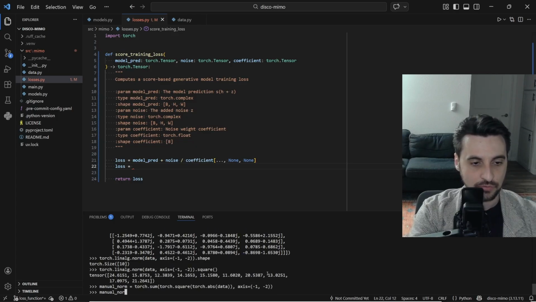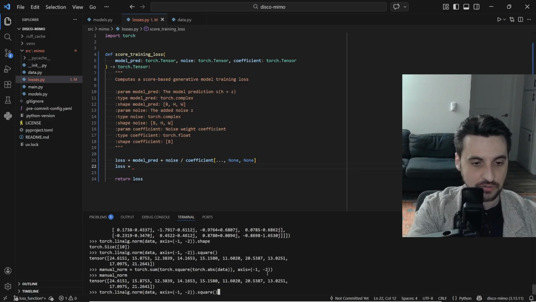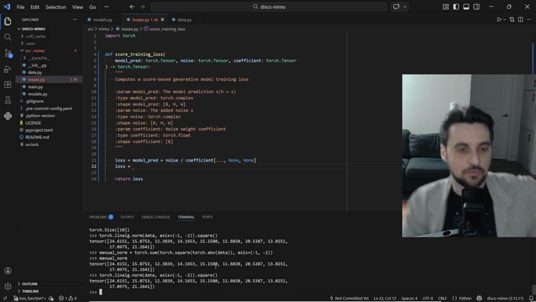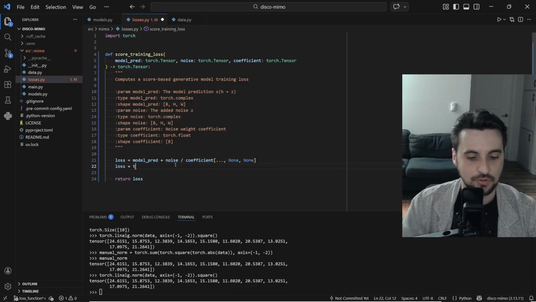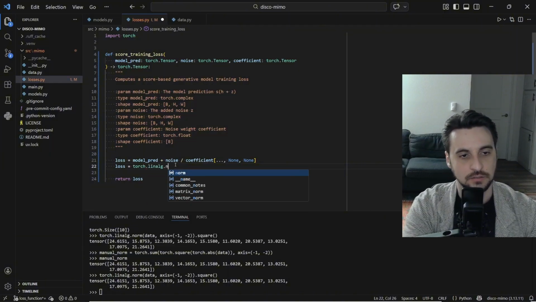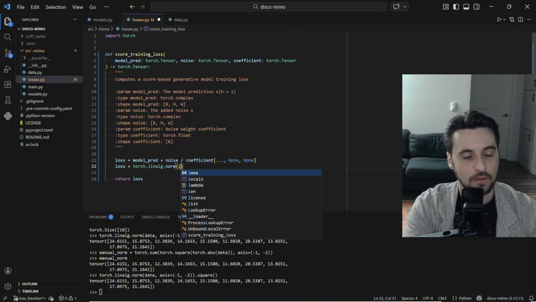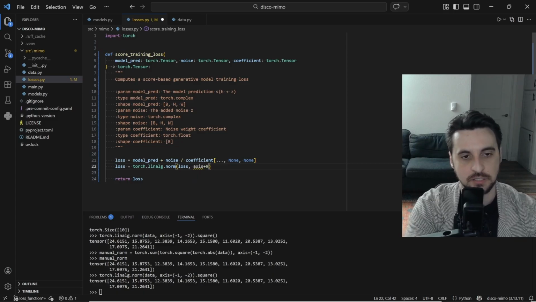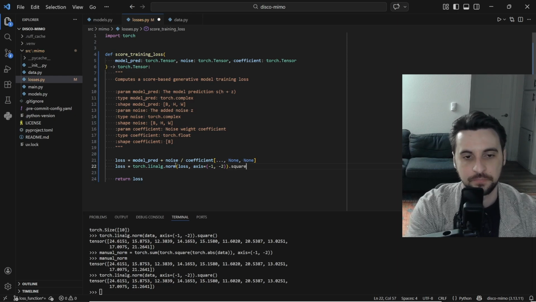Manual norm versus, yes, okay, it's the same. Okay, so then we can just do torch linalg norm from the loss on axis -1. It looks cleaner this way than dot square.